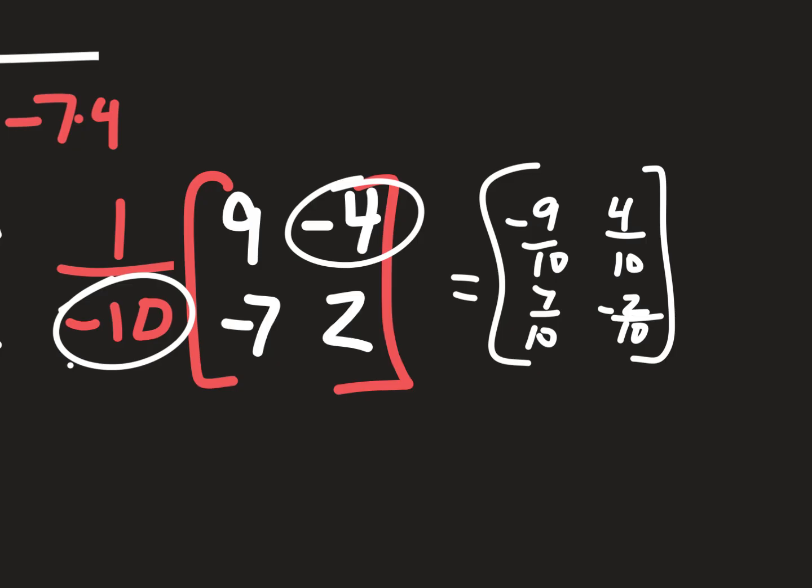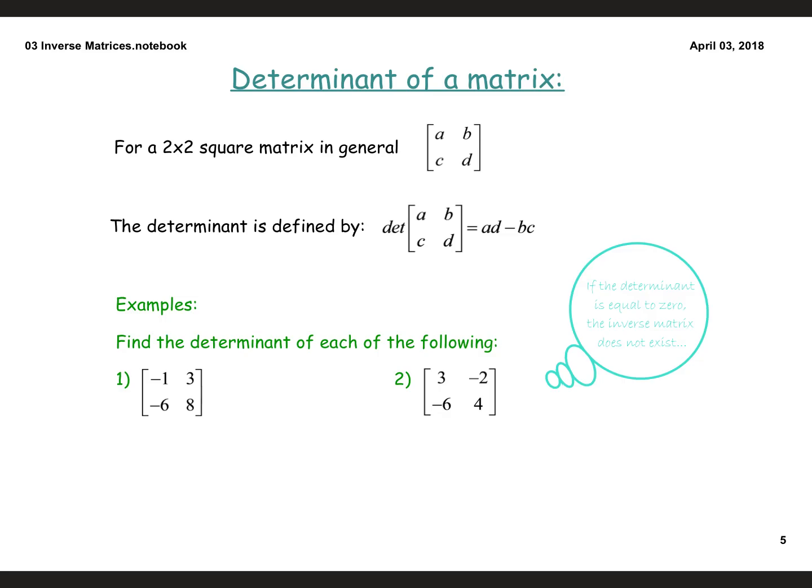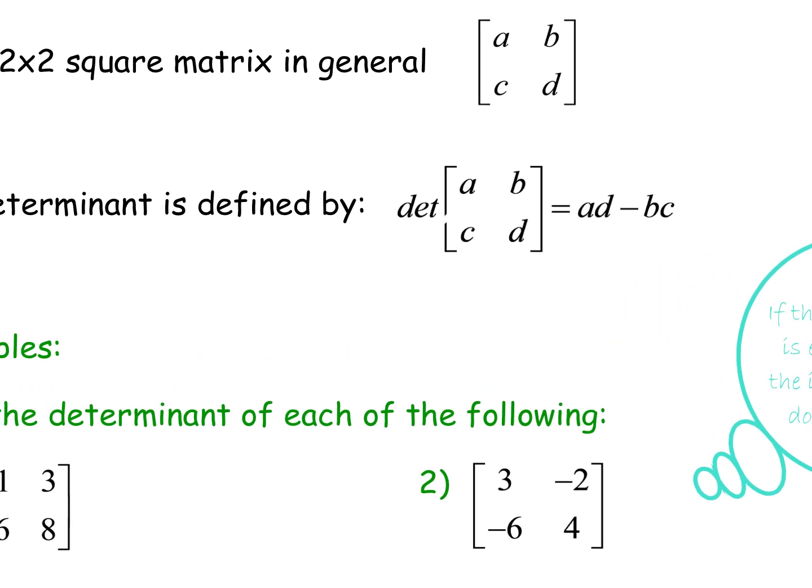Do you get that there'd probably be a faster way on the calculator? For sure. We're going to do the calculator way in just a second. But this is reminding you that the first part was called the determinant. The math word for that is determinant. The abbreviation is DET. And the way you find that on a calculator is there is a thing called DET. Okay, and I'll show you where it is on the calculator in a second.